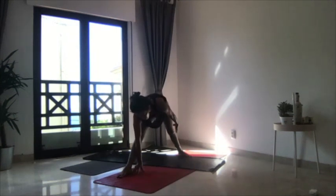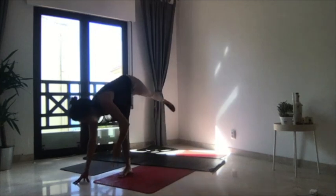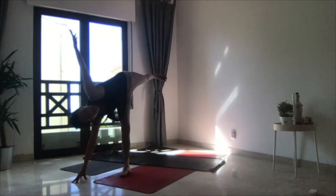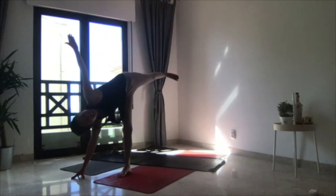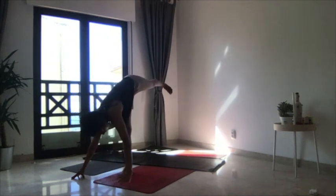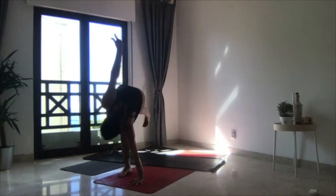Circle your hand forward once again. This time, try to find your Ardha Chandrasana, or half moon. If you lose the balance, like I did, recover it. Slowly circle your hand again. Bring your left hand down. Open the other arm up, twisting.